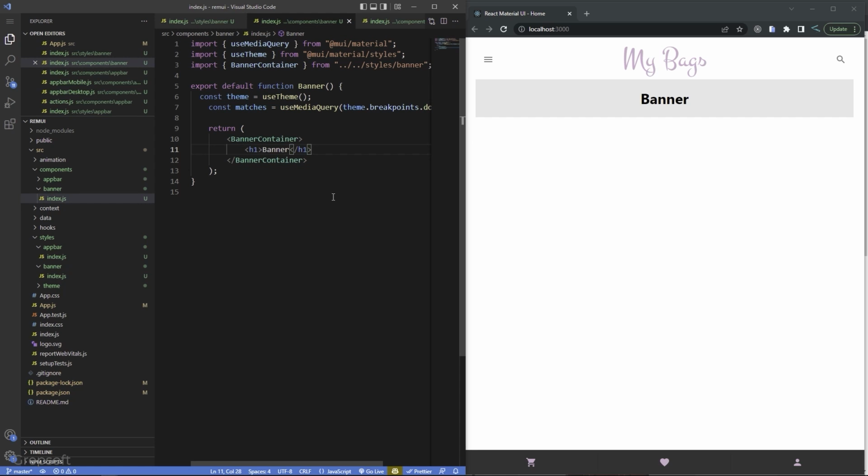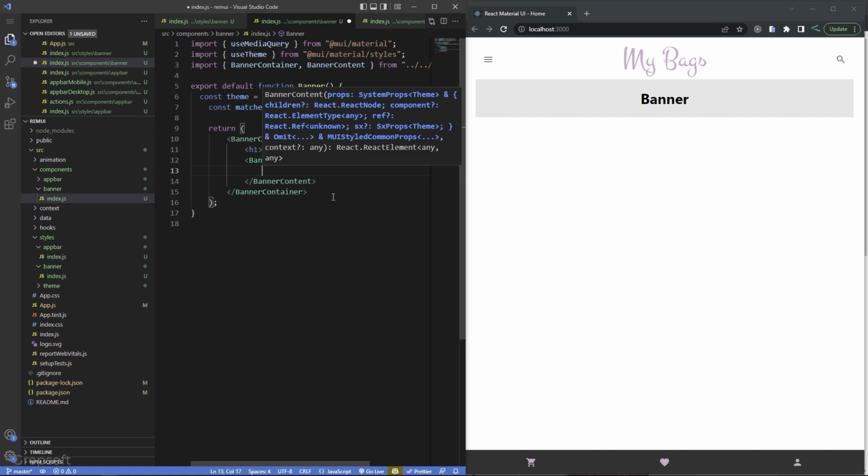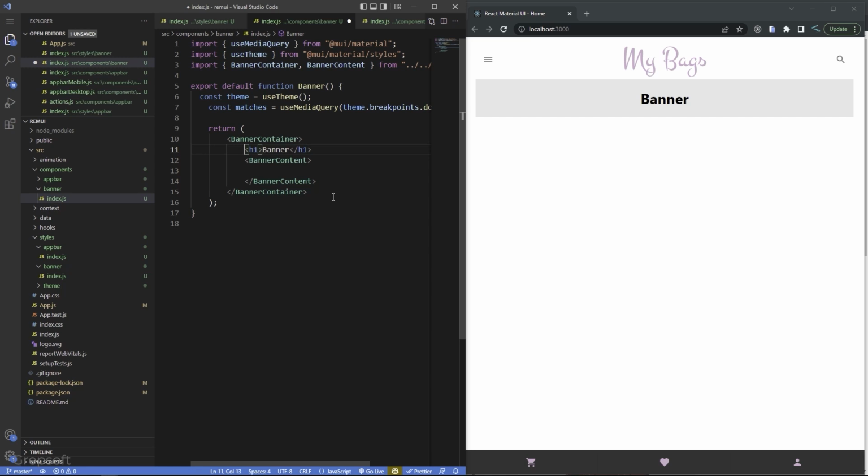Over here in the banner component, I can say BannerContent, like so. Let's get rid of this because we'll be now adding the actual stuff.